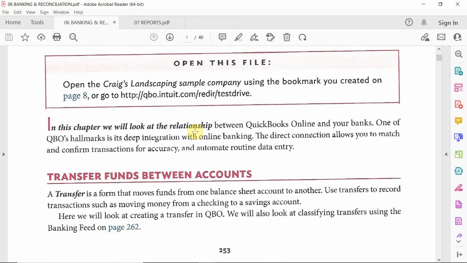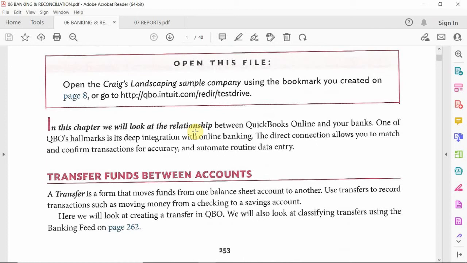Especially when you're making purchases left and right and selling your items, you don't want to leave the money in the cash register, right? You definitely want to safely deposit it into your bank account so you can continue running your operations as normal. So that is the key thing we have to know here: even if you don't keep a really good track record with any other accounts in your chart of accounts, the first thing you should do is always keep a good track record of your bank.